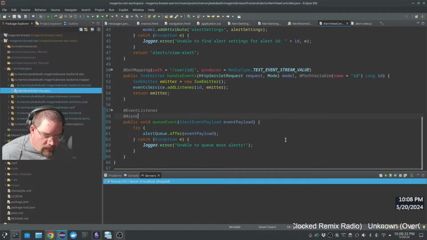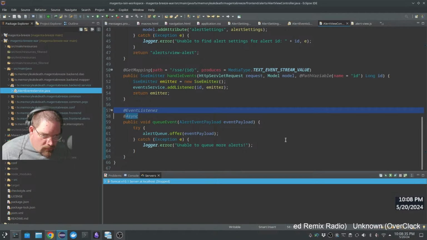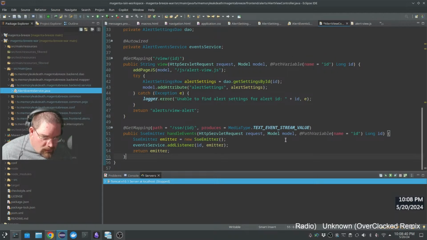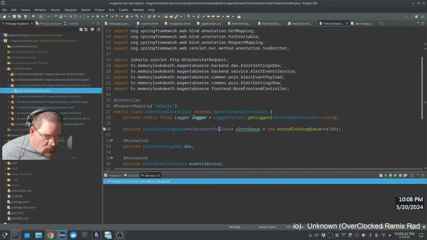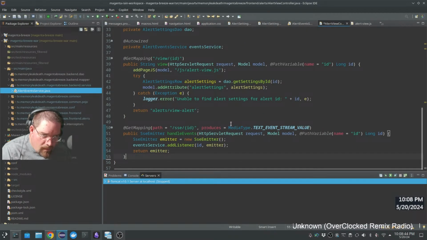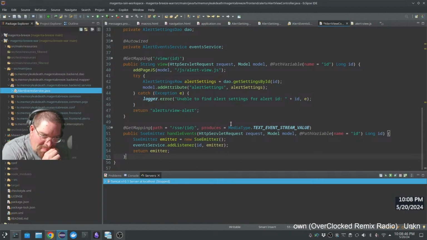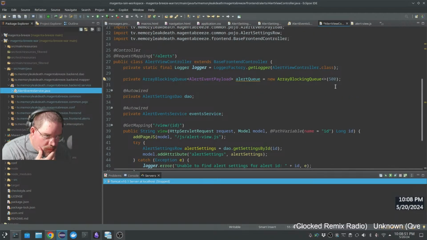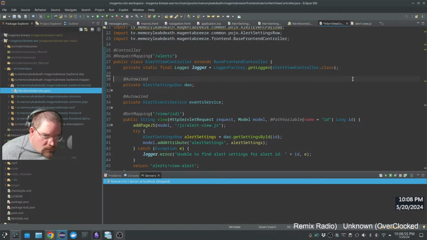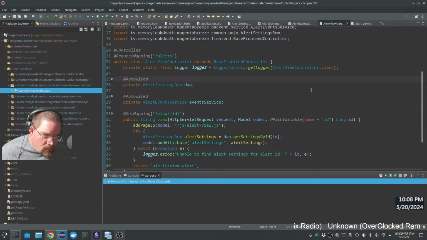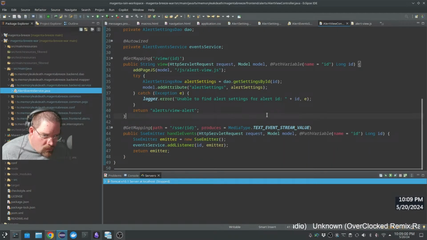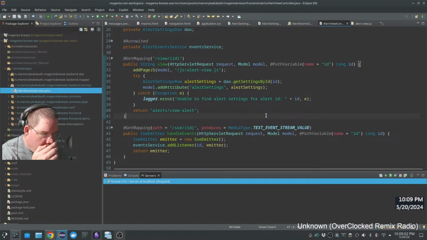Okay, and I'll get rid of the event listener here. What's happening in the other, happening in the service. Rid of this queue as well. Okay, so I got that.